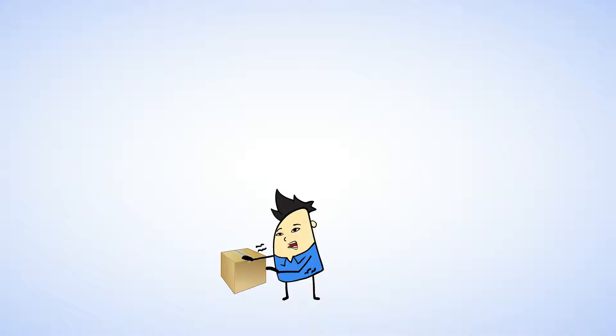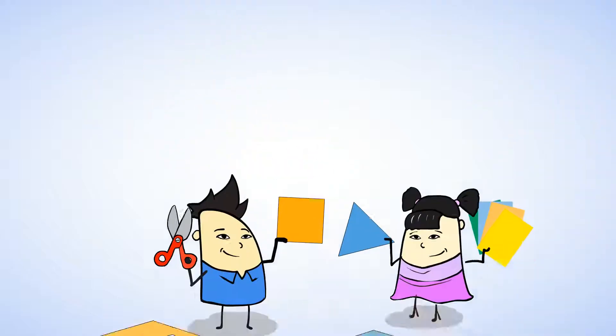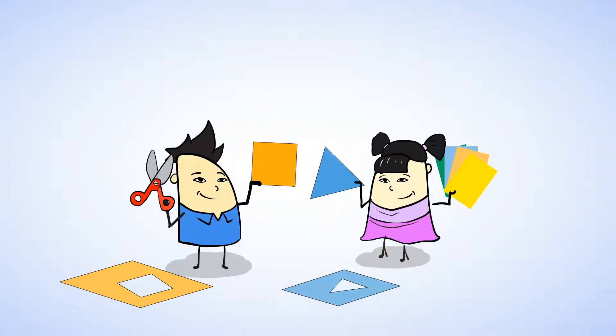Chen tried to move the box, but it was too big to carry. This box is a solid shape. It can be heavy or light. It depends on what's inside. And it's different from the shapes that Chen and Su were cutting. They were cutting flat shapes. Take a look.